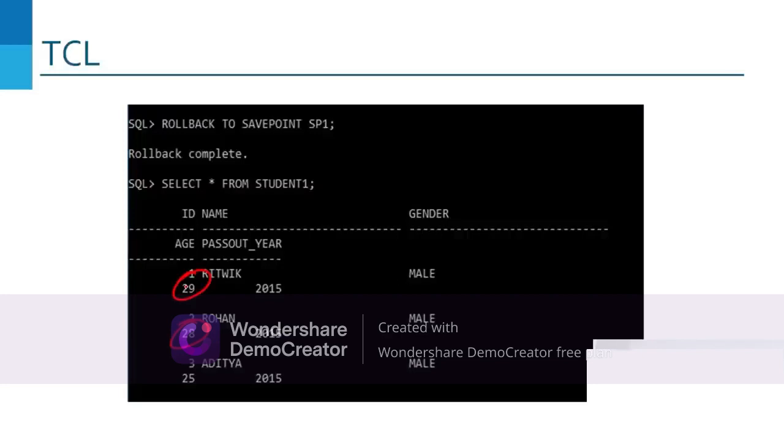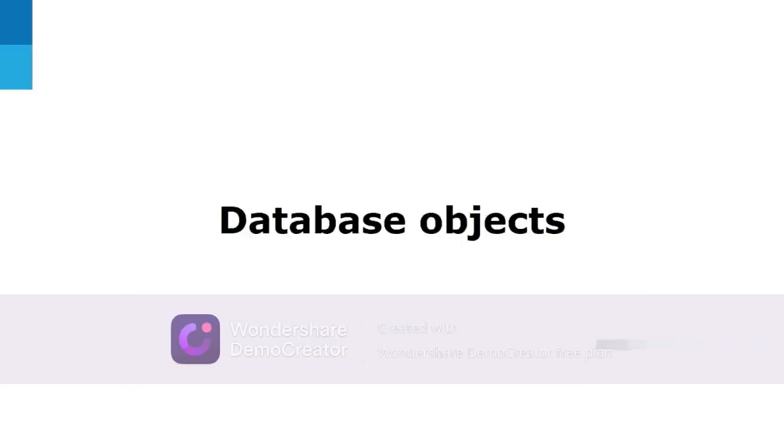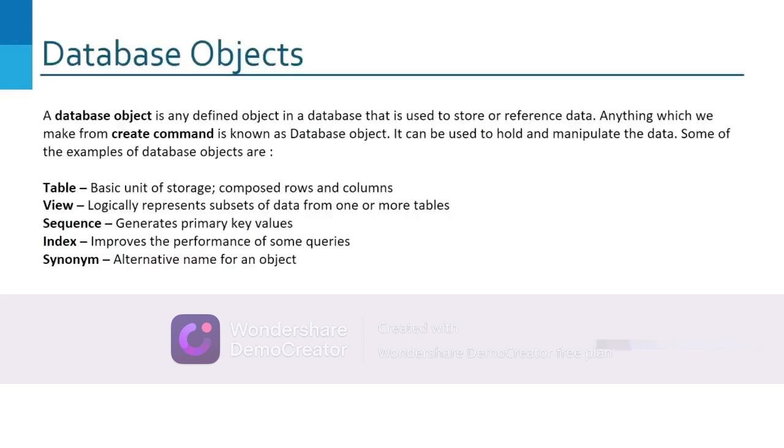I hope you have easily understood what these things are. So now we are in our last topic, which is database objects. Let's understand what these are and why we use them in SQL language or Oracle database. So first of all, a database object is any defined object in a database. It is actually created to make our life easier when we are writing a query. Okay. So it can be creating a temporary table or it can be creating a sequence of numbers. It can be creating a particular index for one particular table, can be anything like that.